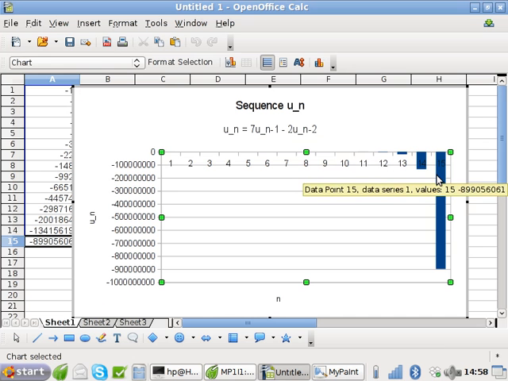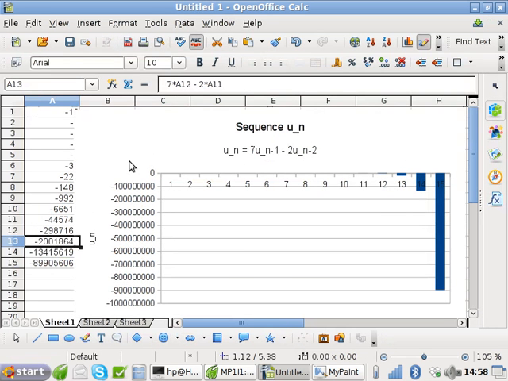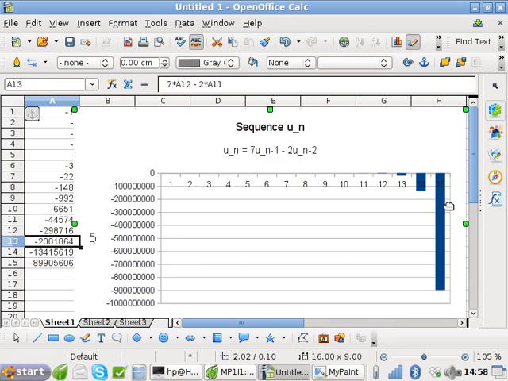Now, this graph is bad. I have too many terms. I should probably really stop at 12 because 13, 14 and 15 are so big, they're making the other ones impossible to see. So, listen, don't you do this. I've gone too far, like normal. I should cut out some of the numbers at the end because this is way too big. So for me, maybe I should have stopped at 10 or 11.